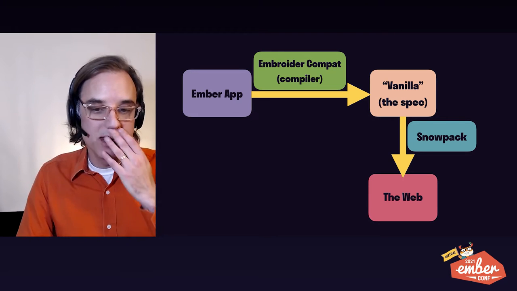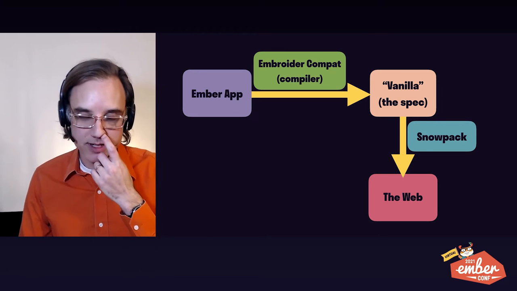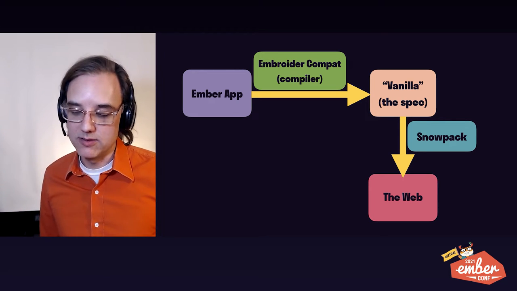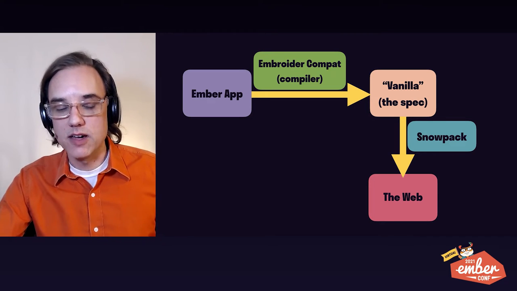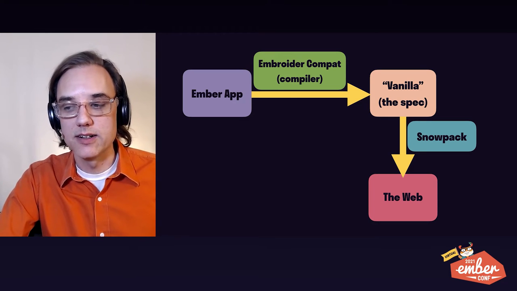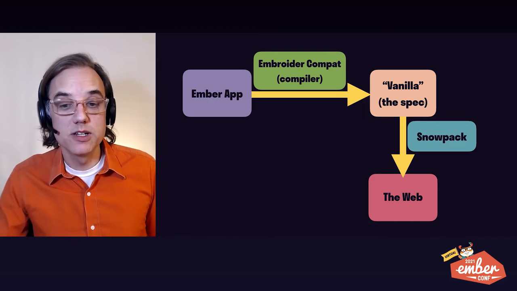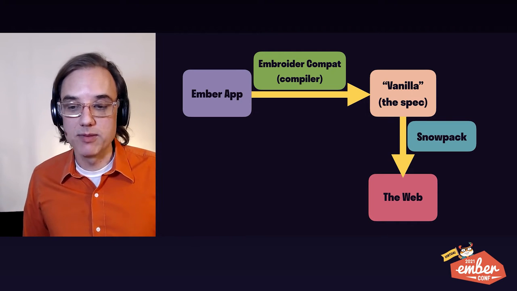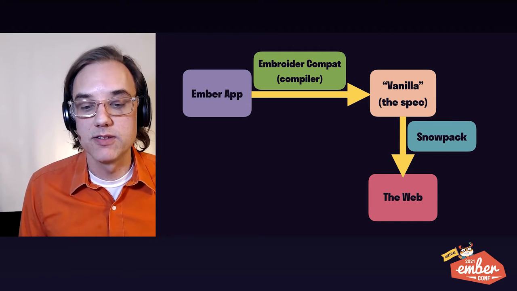So the point is not to make every new Ember user choose their own toolchain, of course, right? We always want to ship with a great out-of-the-box experience. That's just a given. That's the basics of why Ember is Ember and what we're trying to achieve here. It's having a really community-curated bunch of things that work well together, right? But it should be possible for people to experiment and for the community to shift naturally over time as new things become possible, right? So that brings me back to the service worker-based build stuff, right?